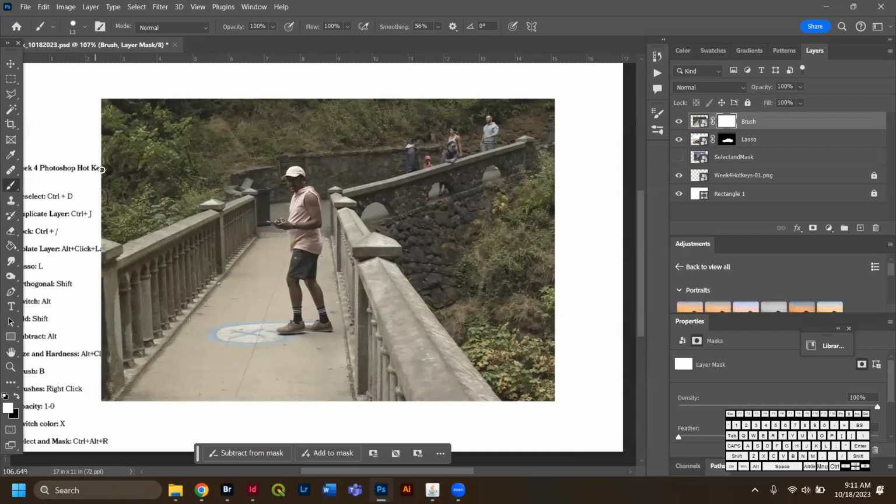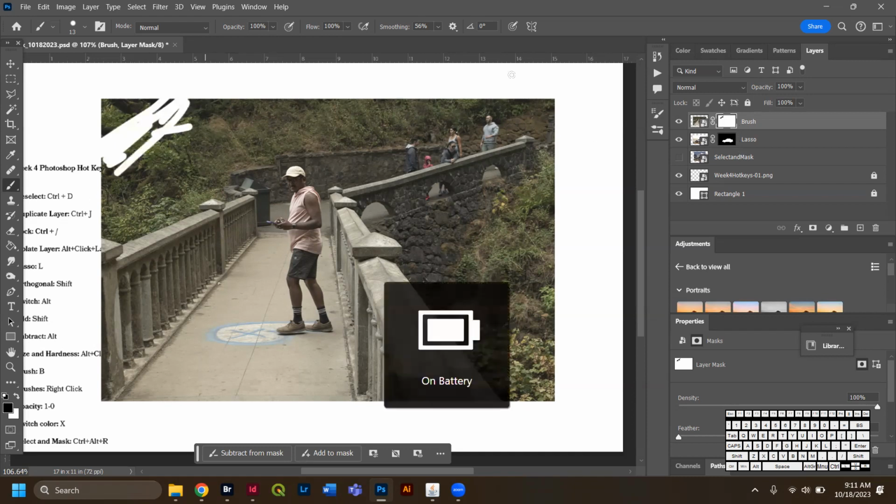So before we start, if we want to switch colors, we're going to want to be drawing using our brush in black. We're going to press X, and X switches the colors that we're working with. As you can see in the bottom left corner, we're going back and forth. We want black. And you can see here we're adding to our mask, hiding the image. You want to make sure that you're working on your mask and not your image itself. I've definitely done that before.